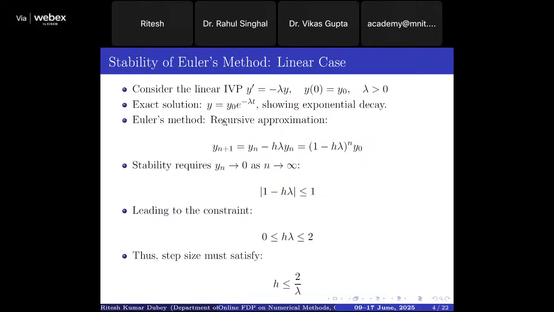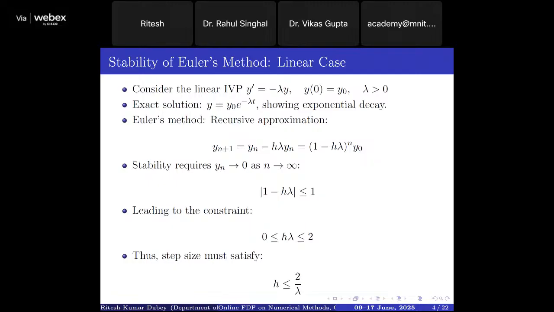And if we use the Euler method recursively, you will get this recurrence relation. Basically the solution at the n plus 1th step is related to the initial solution by some factor, and this is called the magnification factor. It has to be smaller so that it does not blow up. In what sense should it be smaller? The modulus of 1 minus h lambda should be less than 1, and if you derive this, it provides the condition that the step size should be less than 2 over minus lambda, where minus lambda is the coefficient of y on the right hand side.